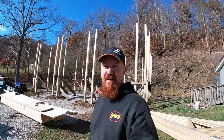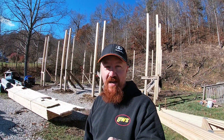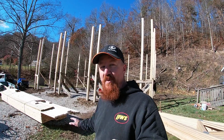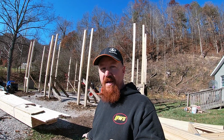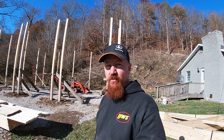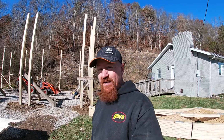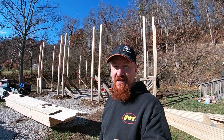All right, folks, well, phase one of the build is complete. We have all of our posts in the ground, so now it's time to start wrapping and leveling. We're going to put the bottom band boards on first. Got 20 ton of crusher run gravel coming on Monday, so we're going to get her all banded up. We'll be ready to put all the girders on, and then we'll be raising up some trusses real soon.